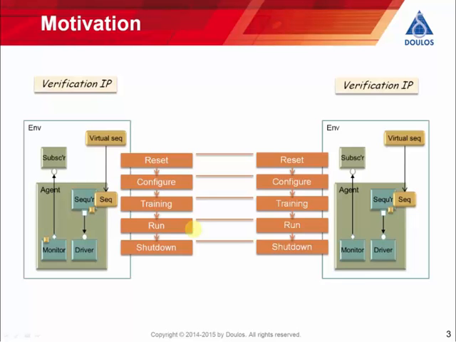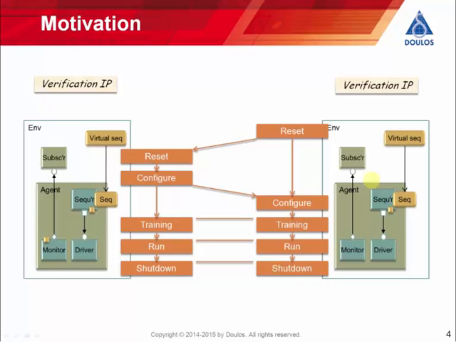So we take the verification IP on the left, verification IP on the right, crunch them together, and we can then use the runtime phasing mechanism to synchronize all of that activity. It may be that we want to carefully order the activity of these two bits of verification IP. So here the reset activity on the right has to occur before the reset activity on the left, and we can accomplish that using runtime phases. So that's where runtime phases might be useful to you and why you might like to care about them.